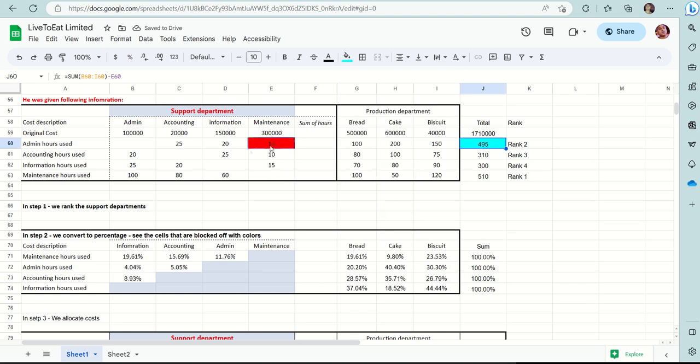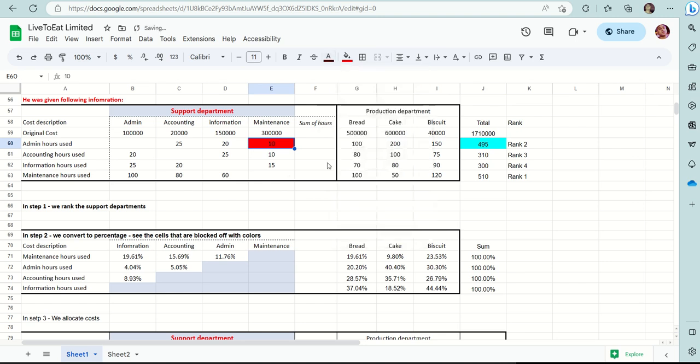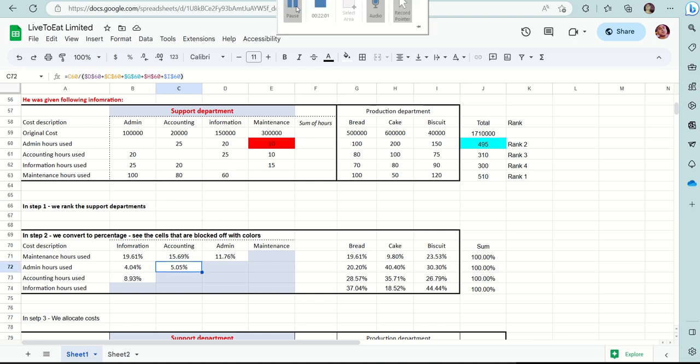Okay, this cell is blocked off. That's probably the best color. Now let's divide this. I'm going to also block off this. Just give me 1 second here.